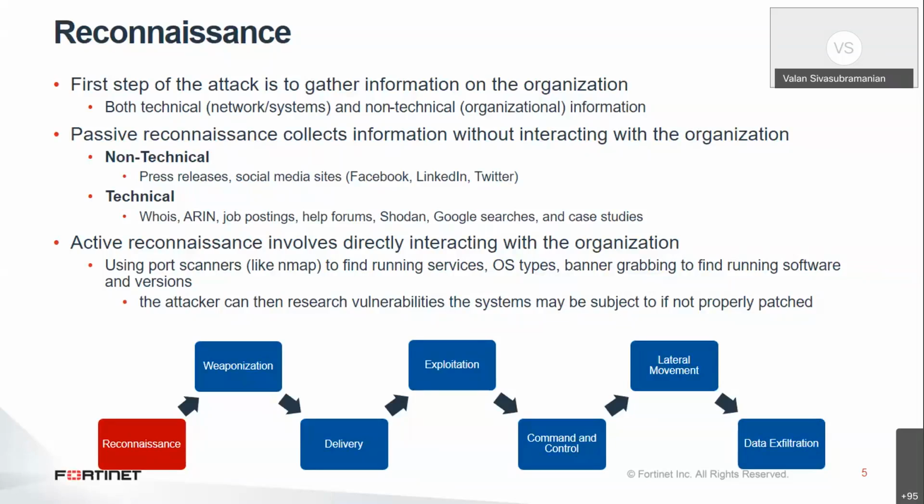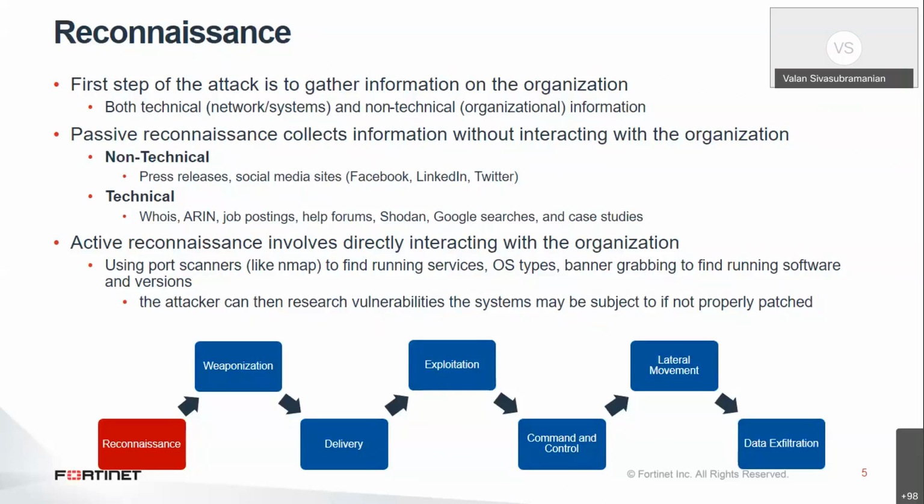An organization may have certain ports open in the network just to let some traffic in. For example, if they are running a web server to have their organization presence on the net, they may have the web port 80 open so that anyone using a browser could connect to the web server, or port 443 to connect securely using HTTPS. So these kinds of ports, which are critical for business operations, are made open on the internet for business reasons. Hackers may scan to find which of these ports are open from the internet and then try to get in through them.